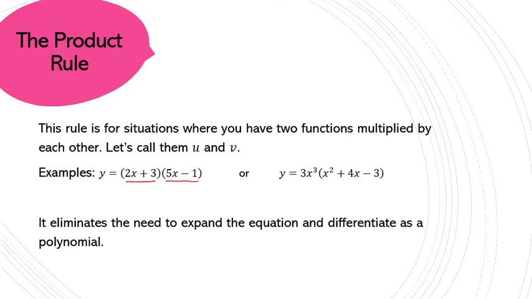So like I said before, we like to rename our functions so that we can think of them more easily. So we're going to call this one u, and we're going to call this one v. So we have a situation where we have u multiplied by v, a product. Likewise here, you could call this u, and this big long one could be v. So we're looking at u times v. I mean, if you want to get picky about it, you could say actually, you're looking at c u v. But I like to just bring the constant along as part of the u. It's easier for me. Whatever floats your boat.